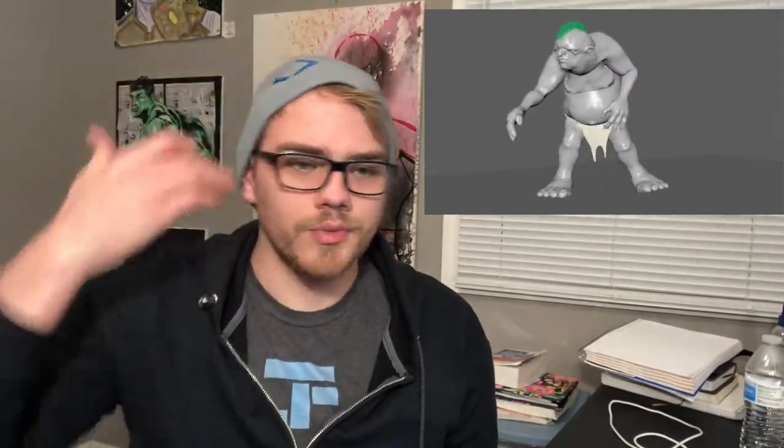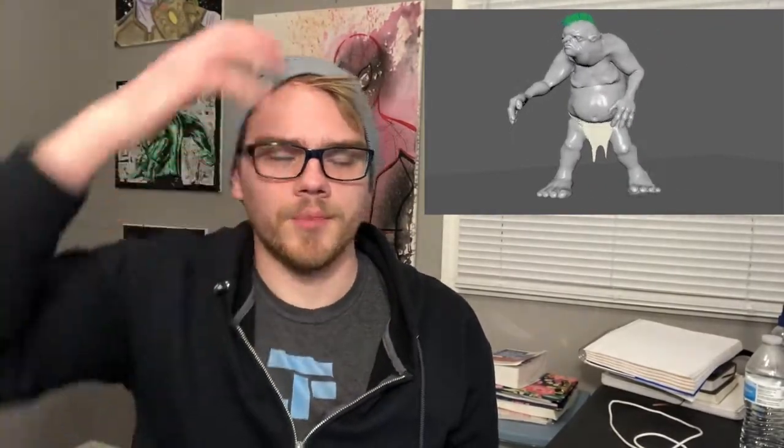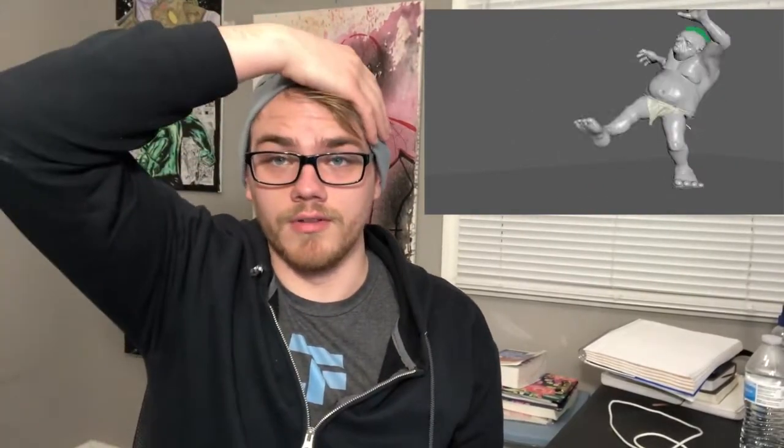The nHair, I created nHair like 4 different times. Every time it kept going through the head, through the scalp. I even made the entire body a passive collider, and it still went through for some reason. So what I ended up doing was just giving him a mohawk. I can change the, I'm blanking on the word, but I'm just going to call it intensity, how bendable it is and everything. I made it pretty dang stiff so it's not falling over or anything. That way it doesn't have a chance to go through the head.